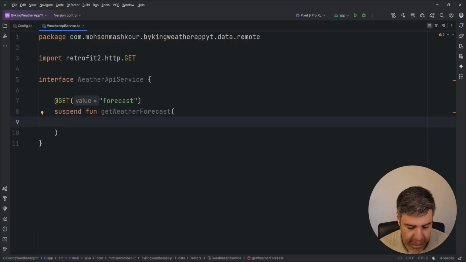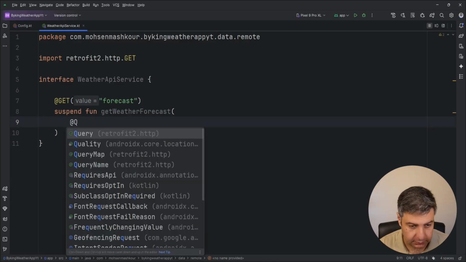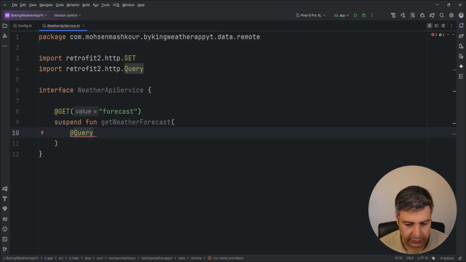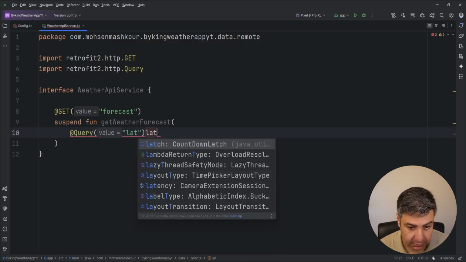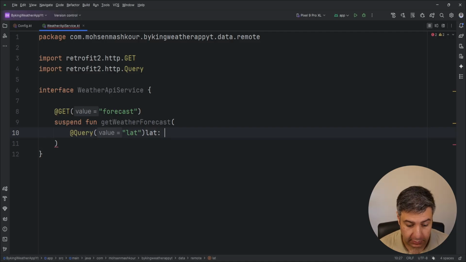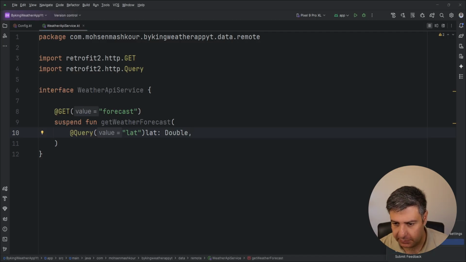And I said that we are going to use queries. So the first query was lat, and here lat of type double and comma. Let me enable the AI to help me a bit writing the code.